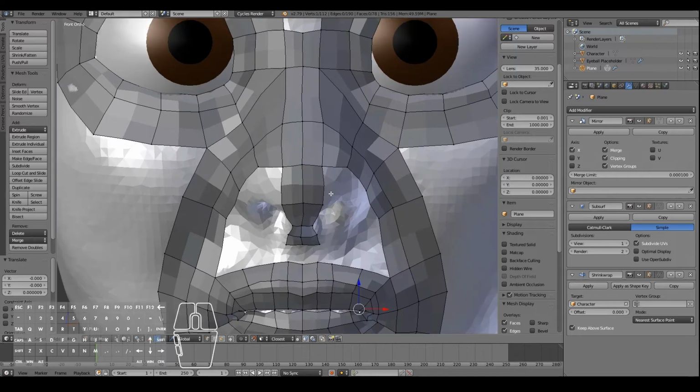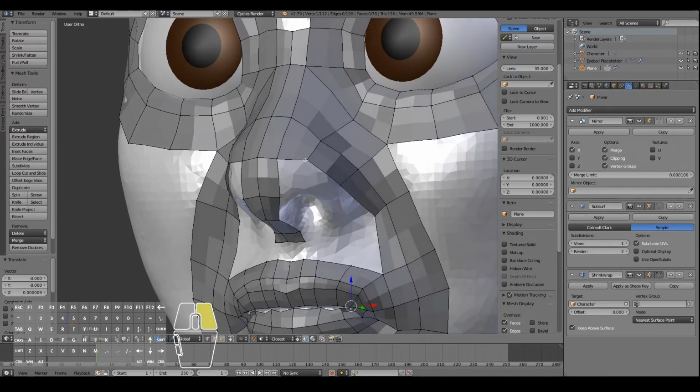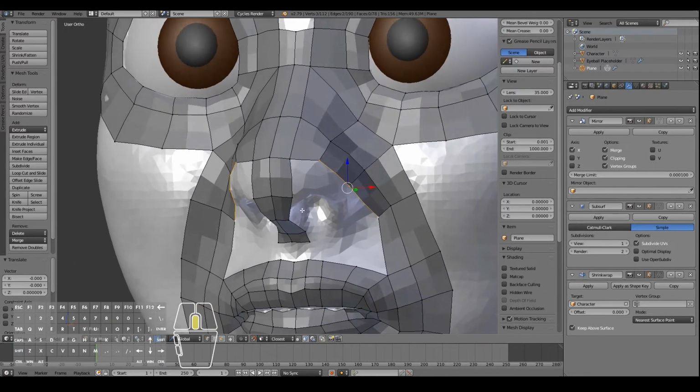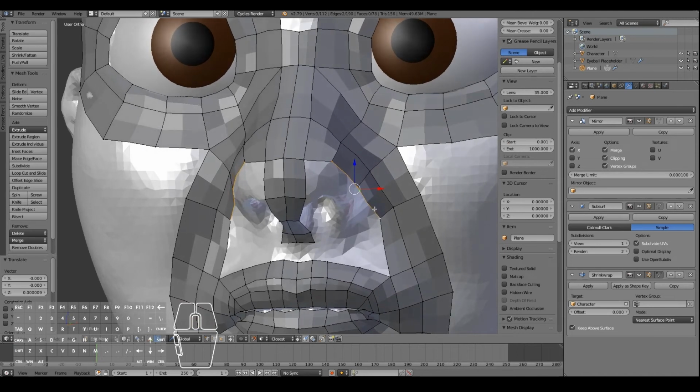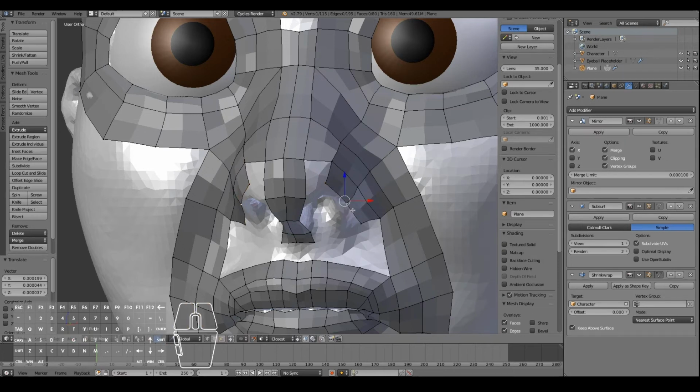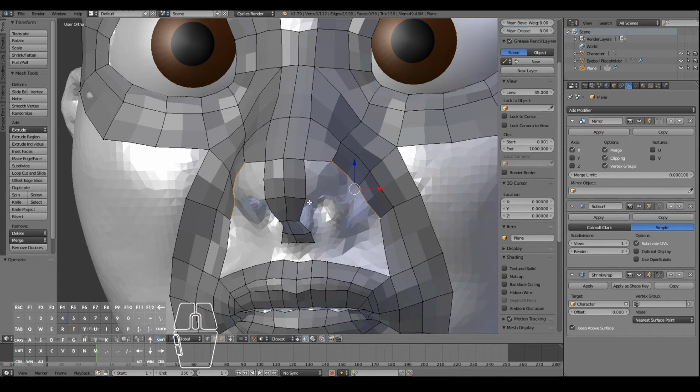So let's go ahead now and finish off the nose as well while we're at it. For the nose, I'm just going to extrude out these three verts over here. What I'm trying to do is create a loop starting here that goes around the nose.